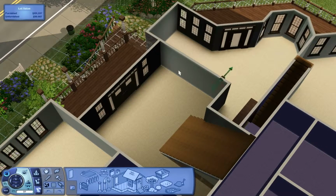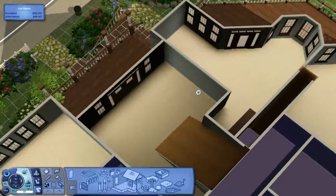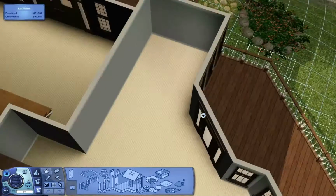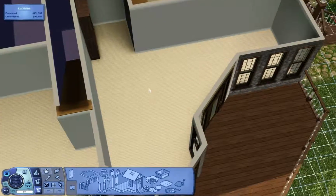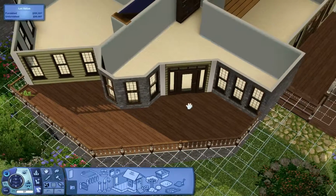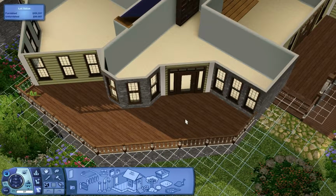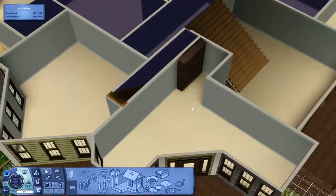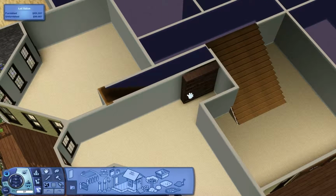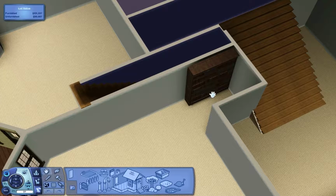And off of this room we're going to have a library slash sitting room. It's going to be right here, and it's going to go out onto the deck, as you can see here. And over here we have the hidden doorway, the bookshelf that hides the door. I believe that comes with Supernatural. I could be wrong, but I think it does.